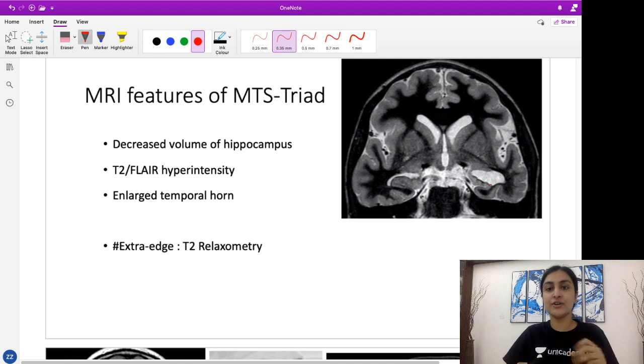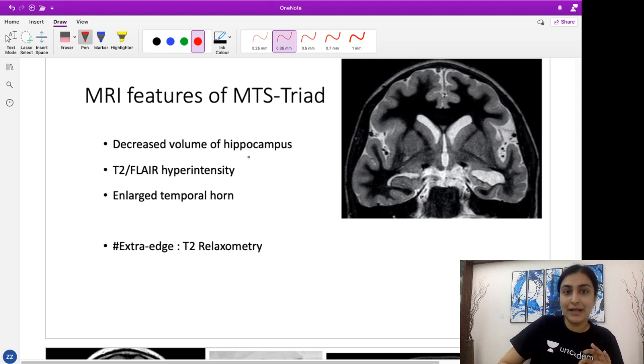Alright, particularly in radiology, try and look for symmetry on the two sides, and that will help you narrow down the area of the pathology. I hope that makes sense. Alright, so with that, let's look at the MRI features.